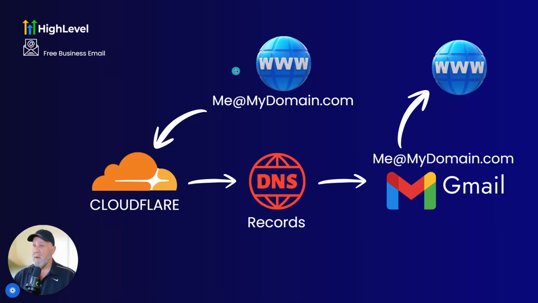We're going to set this up to where when someone sends you an email at yourdomain.com, we're going to route it through Cloudflare, run it through the DNS records, and send it to Gmail. Then we're going to set up Gmail to reply from that email address back to the recipient or send a new email from your domain out to anyone on the internet.